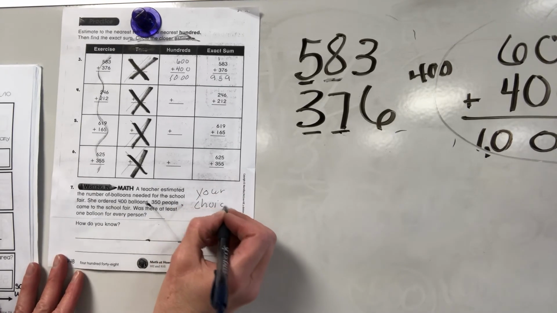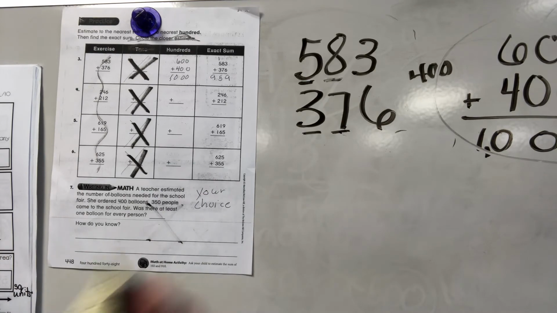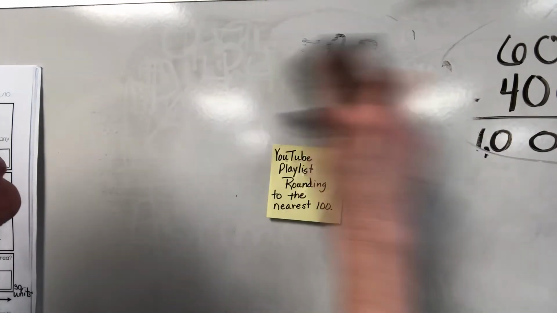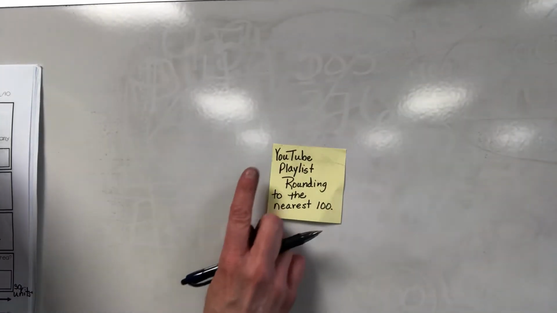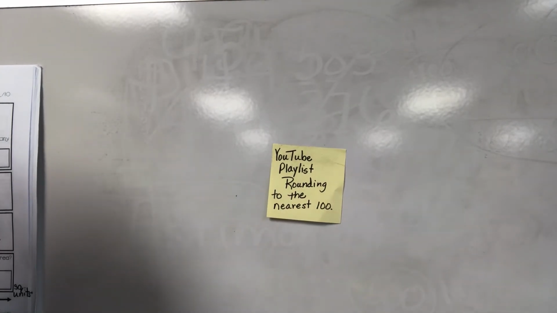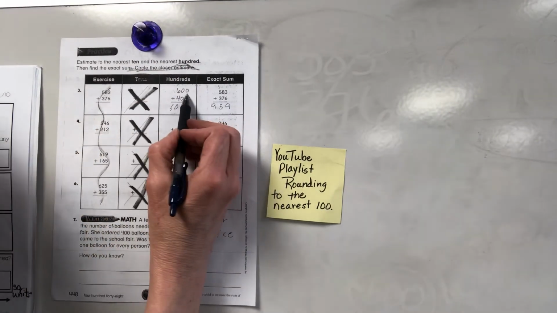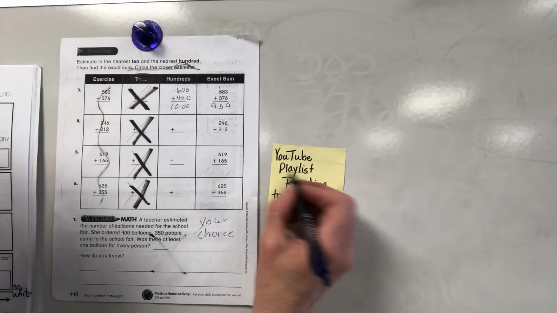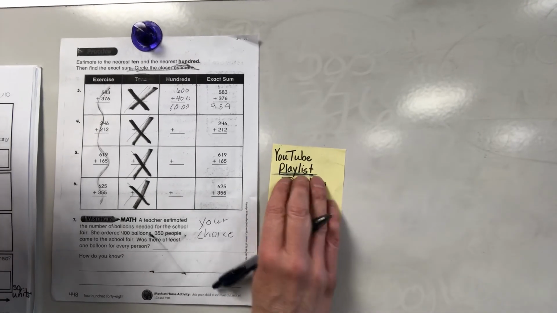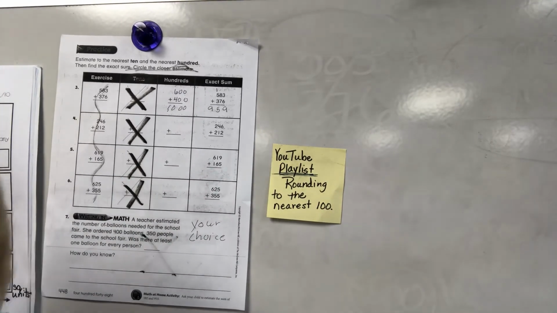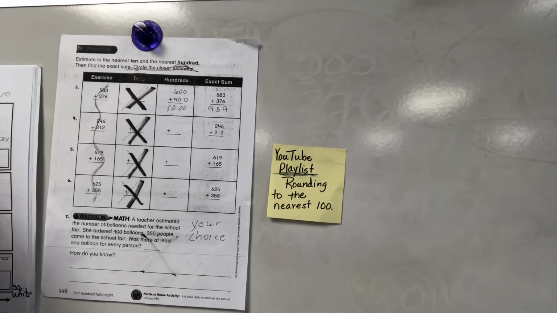Okay? Now, on my YouTube channel, under playlists, is a video on rounding to the nearest 100. That's just to help you round 583 to 600. It's on my YouTube channel under playlists. That's different, but I sent an email to your family so they know it. Rounding to the nearest 100 will help you do both these pages. I know it's kind of tough, but I chopped it down and I think you've got it. Step by step, think, okay?